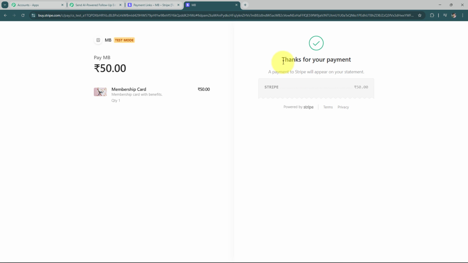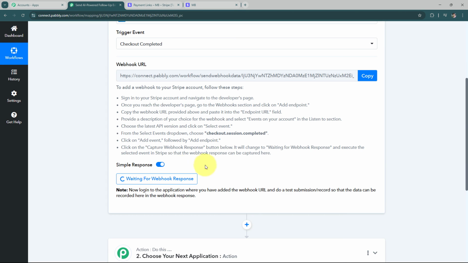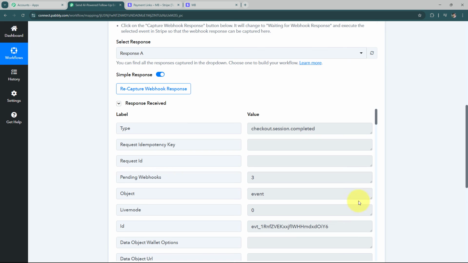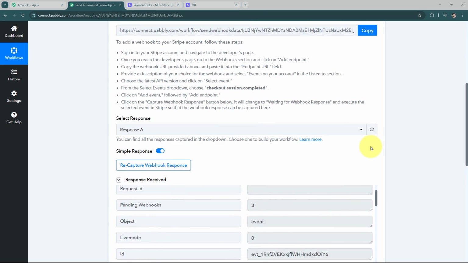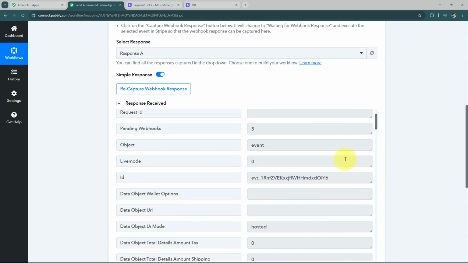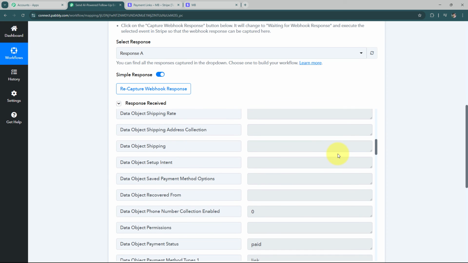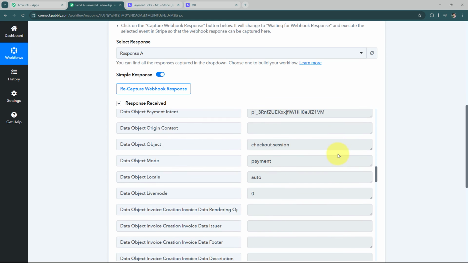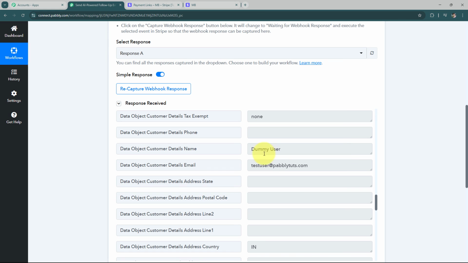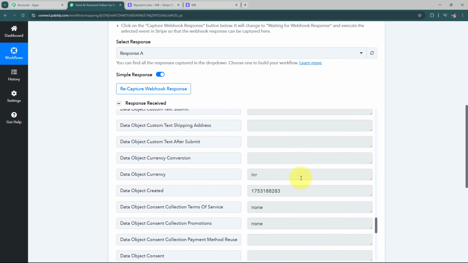And here the payment has been processed, and now I'm going to check whether we have received the webhook response or not. And here we can see that we have received the response in our Pabbly Connect's workflow. So here we can see all the details, the name that we used, dummy user, and our email ID.